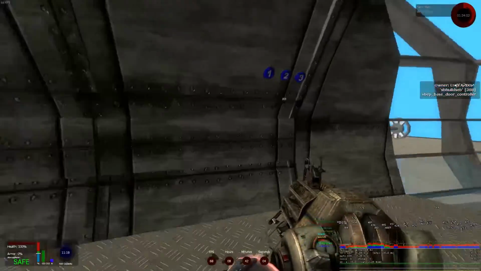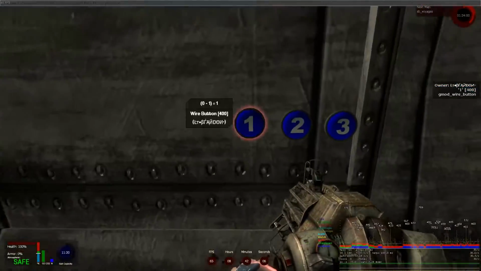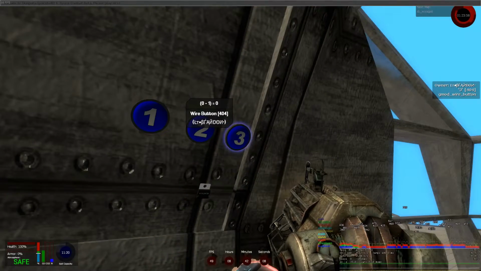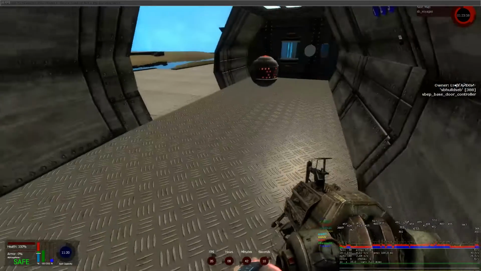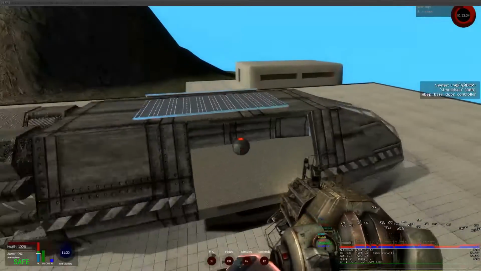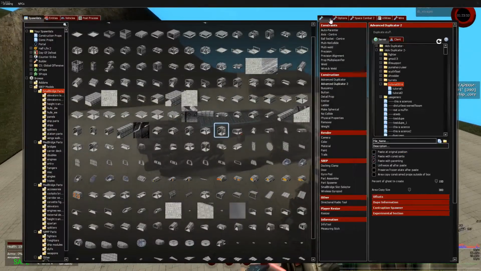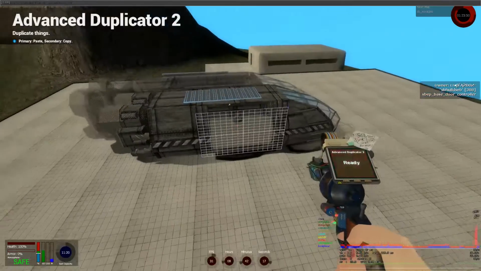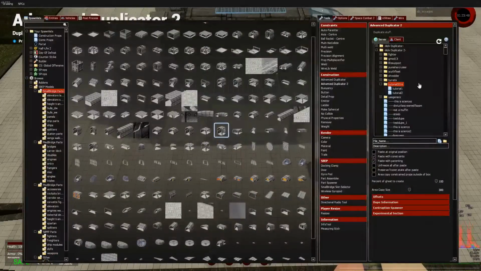Now that we've seen that our life support is working, let's just go ahead and turn it all off, because we don't need it running. Now, let's save again now that we've wired all of that up. So we're going to call this one Tutorial 3, and we're going to right-click, Save.